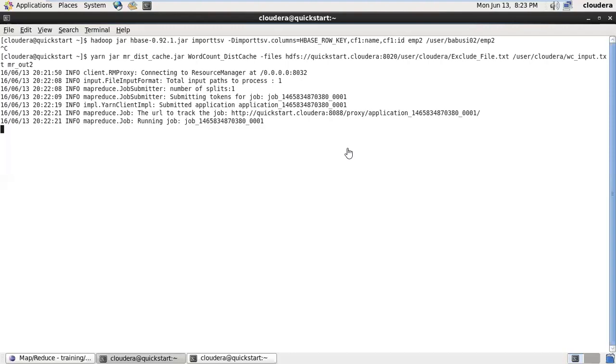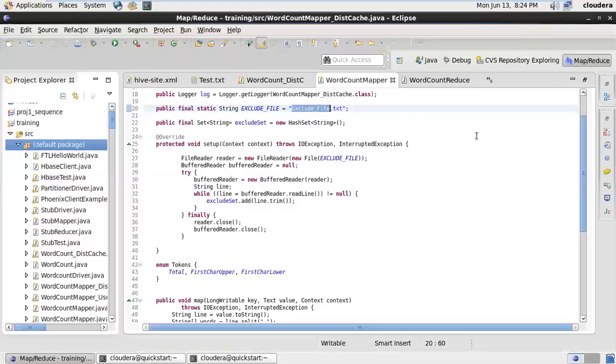The basic way you can confirm is this: inside your setup method, you are reading through the Java API, not through the HDFS API. With the HDFS API, we were using FSDataInputStream, not the file reader or the buffered reader. Now here, I'm reading just a local file through Java.